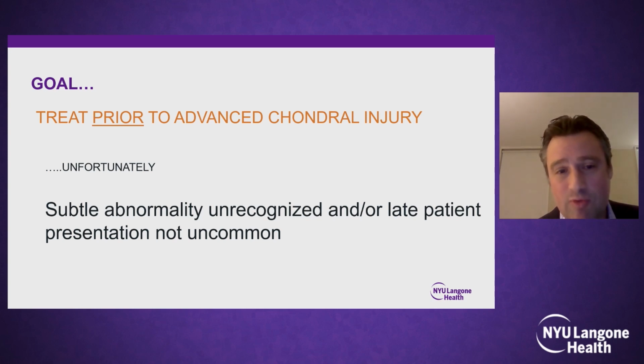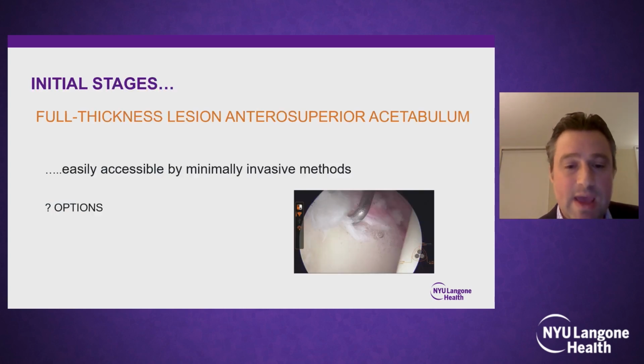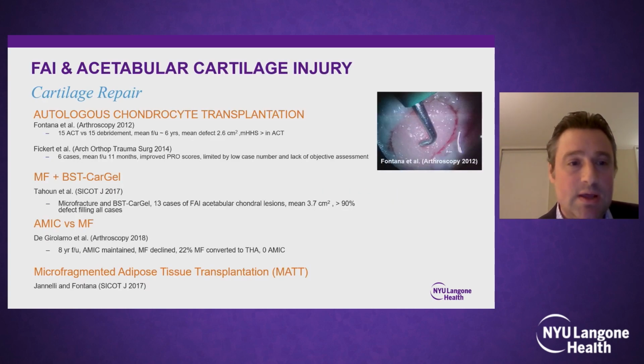Unfortunately, we often don't recognize this in some patients until they're treated with hip arthroscopy for a labral injury to treat cam impingement. Another thing with these injuries is it's easily accessible. So with hip arthroscopy, performing dry arthroscopy to get at that anterior superior acetabular rim is quite easy.